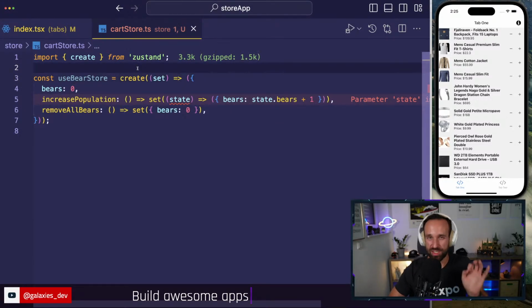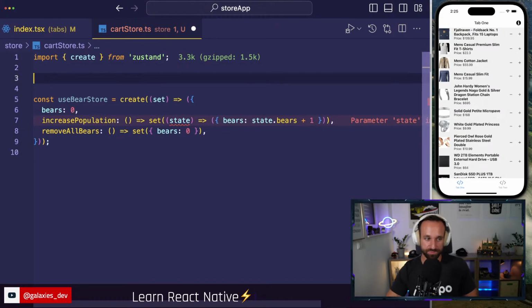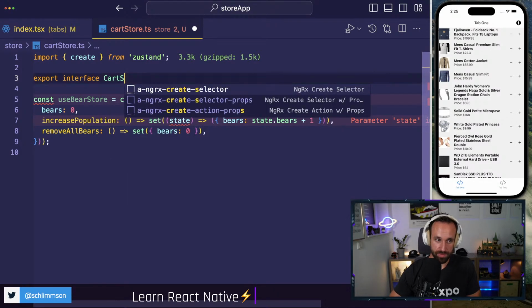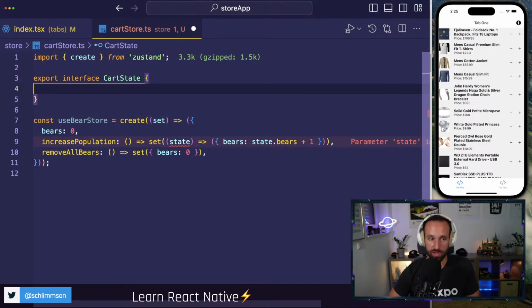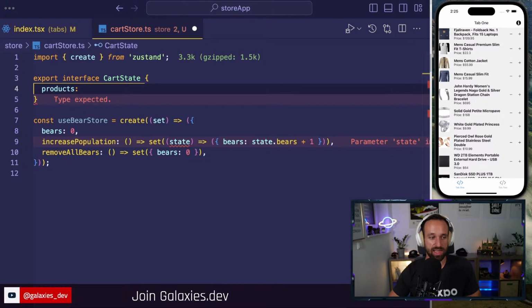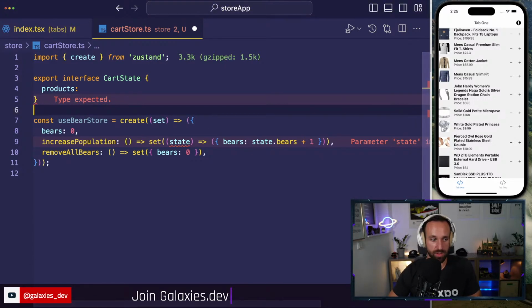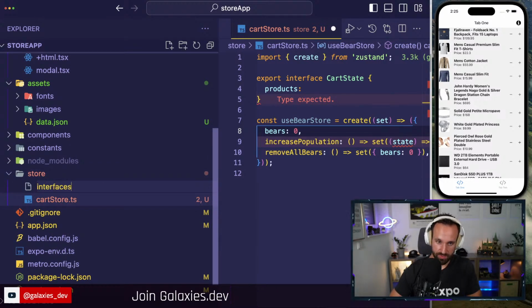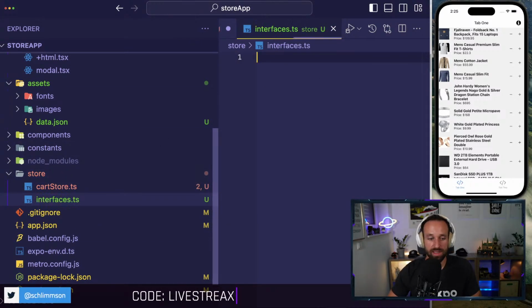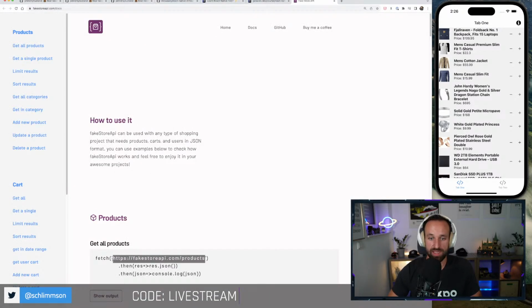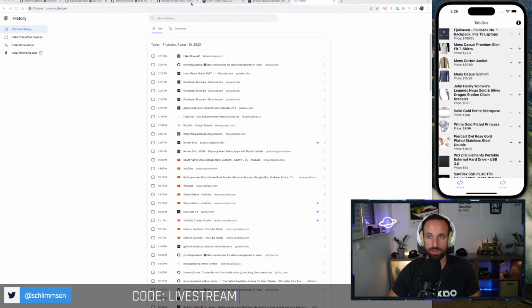Okay, so what we're going to do as TypeScript users is the following. We're going to start by exporting an interface, and I want to call this CardState, or you could call it whatever you want. In that CardState, I will of course have products, and the products will be of the type, let's say, new file interfaces.ts. And do we still have the fake store API call? Oh, actually I could have taken this from, sorry, fake store API.